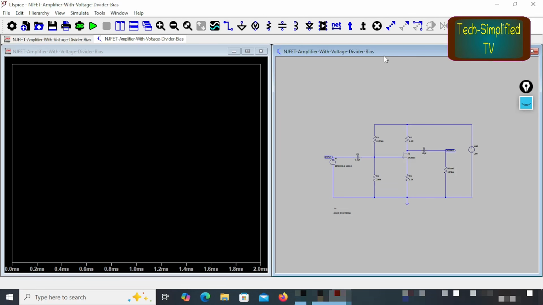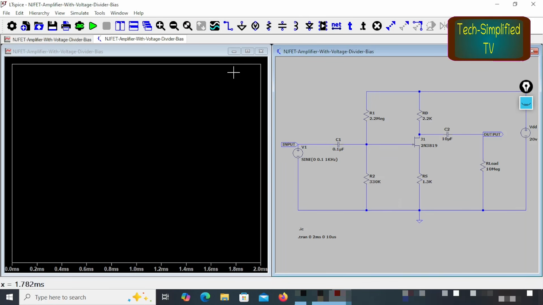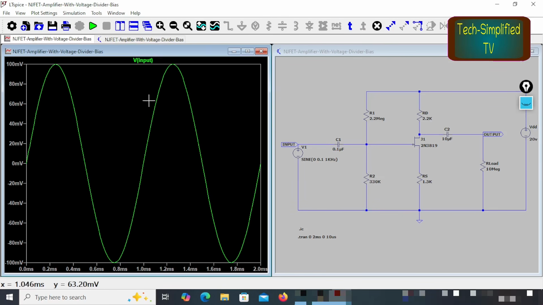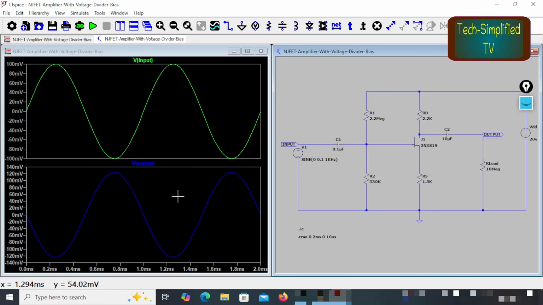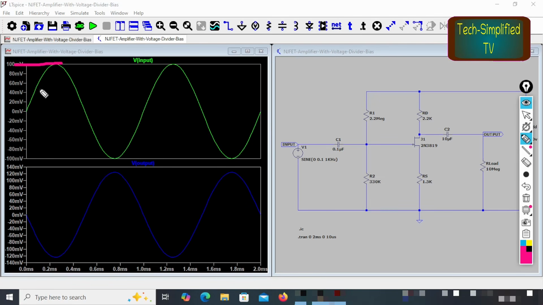And you can see here on the left hand side, the dialog box has opened. I'll click fit to screen. Here we will probe the input first. You can see I'll hit B from the keyboard. And at the next point, I'll probe the output. So here we can see, if you check the levels, this peak is at 100 millivolt. And if I draw a line here, it is going up to 120 millivolt. We can see the slight increment in the amplitude here.